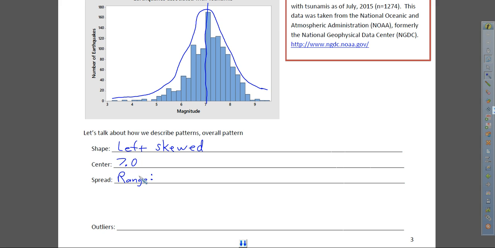And range, remember, was the max minus the minimum value. But we want to be careful when we're looking at bins when we talk about how we word our responses to these questions. So let's look at here. This is a little bit hard to see. I cannot zoom in, so it's all right, we could deal with it.